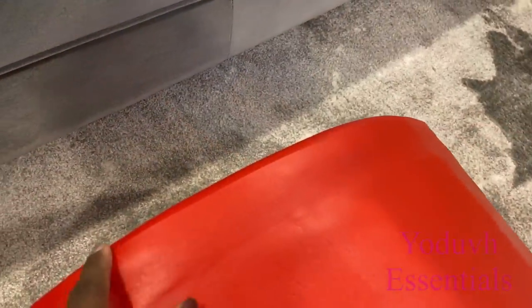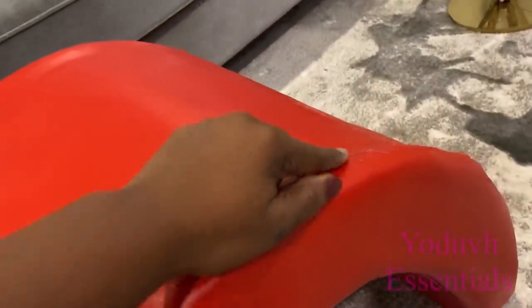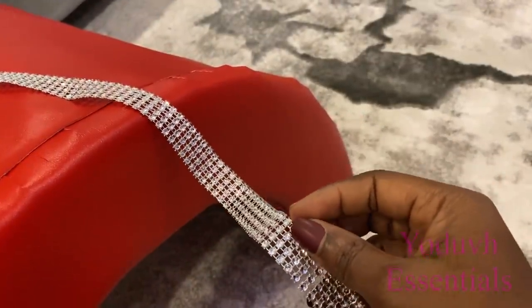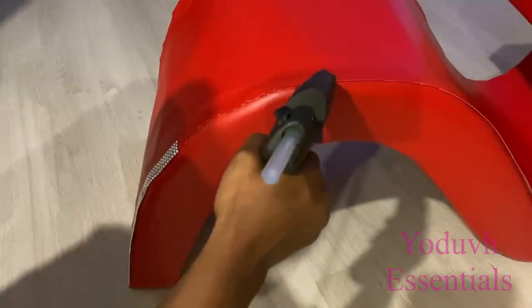When I was done, I noticed one side was neat and the other side was kind of rough. So because of that, I would have to cover the rough sides with bling wrap. For the sake of uniformity, I'm going to have to cover both sides with bling wrap.